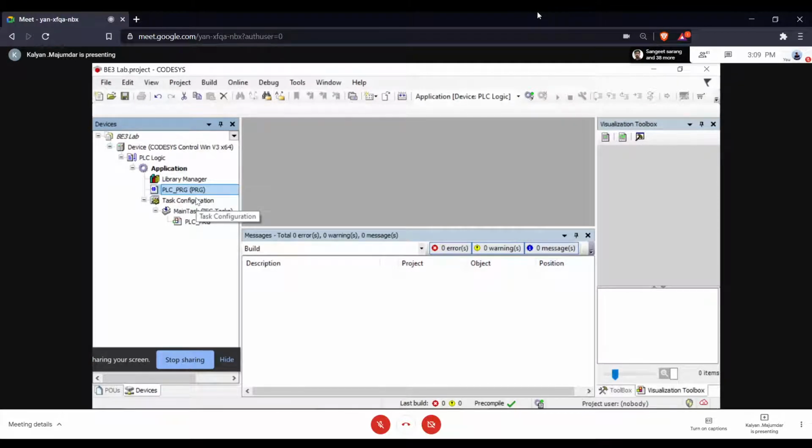I mean, any PLC program that you develop will have this particular code block, PLC_PRG. You can write additional code blocks if you need to. Just like in a C program, you can write the entire program within main. You need not have any functions or function blocks or whatever. But if you want to write a structured program, which is easy to understand, which is easy to develop in a team and all that, then you can have additional functions. You can have function blocks. You can have library function calls and all that. Exactly in the same way, here you must have this PLC program. This is compulsory. It's automatically inserted in this particular tree. Additionally, you could have code blocks, which is not compulsory.